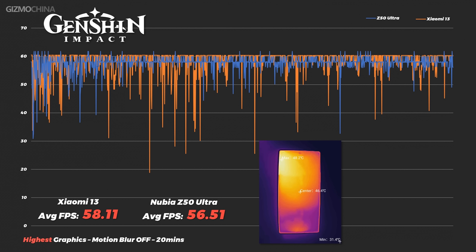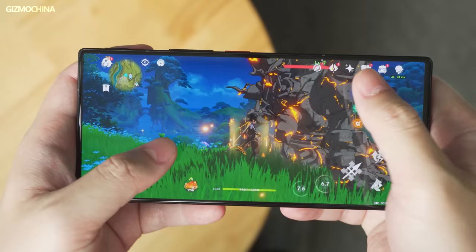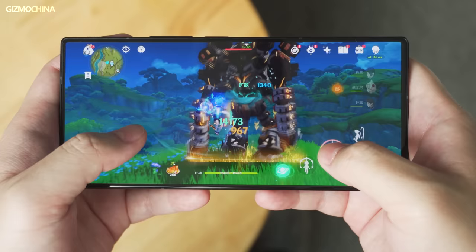But the consequence is that it brings higher temperatures and higher power consumption, which is the reason why the Red Magic 8 Pro has a built-in fan. You can also adjust the balance mode in game space, the temperature will be much lower, but the maximum FPS will be locked at 50. You can also use bypass charging if you run out of power while playing games, so Nubia gives you the choice here, whether you choose a high frame rate and high temperature, or lower frame rates and low temperature.